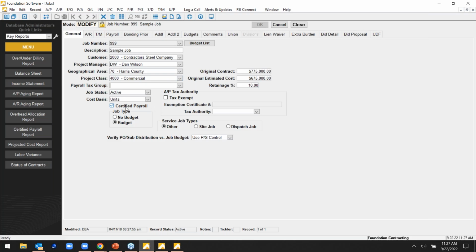Certified payroll. Going back to the complexities of payroll, we like the prevailing wage, we like the certified payroll needs. So if a job is a certified prevailing wage job, the user would just check this box and the system would auto-generate that report. The checkbox also is retroactive. A lot of folks don't know that a job is certified, or nobody tells them until it's in progress. Come back to the job, check this box, and it would go backwards and reproduce all the reports that user missed.